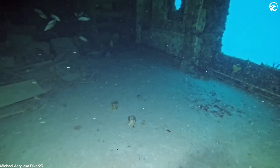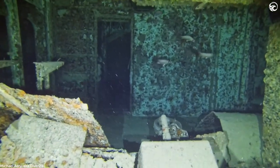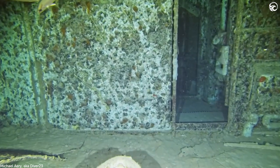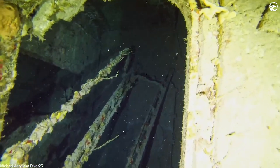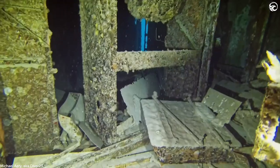At more than 500 feet, it's much larger than any natural reef in the Florida Keys, and its size was part of the appeal for Michael. Part of what I like about it is that it's so big, which means there's lots of places to explore — a lot of corridors, nooks and crannies, rooms to check out, multiple levels to go up and down. It really offers a lot of entertainment for someone who wants to check that out.